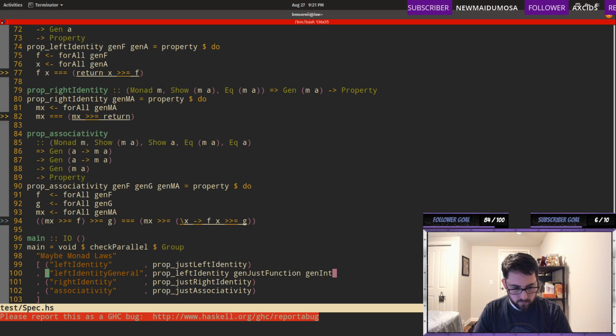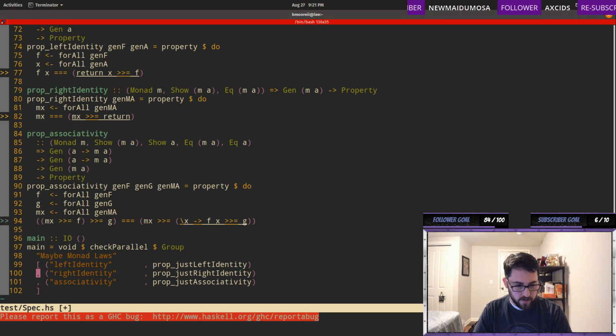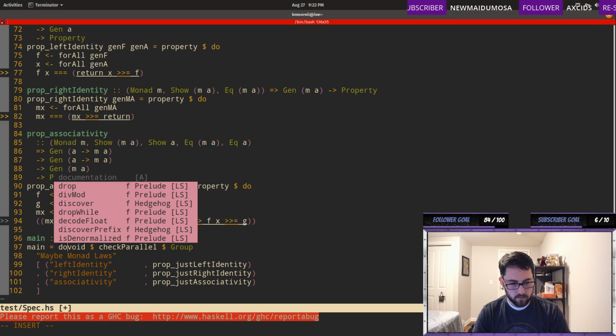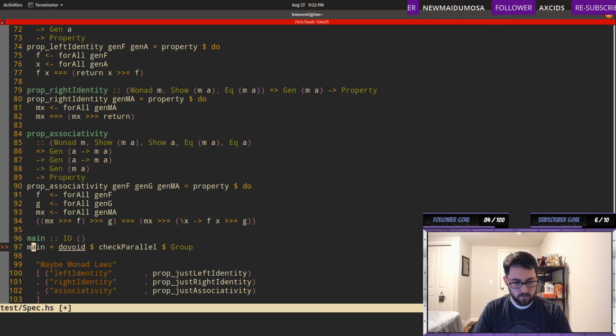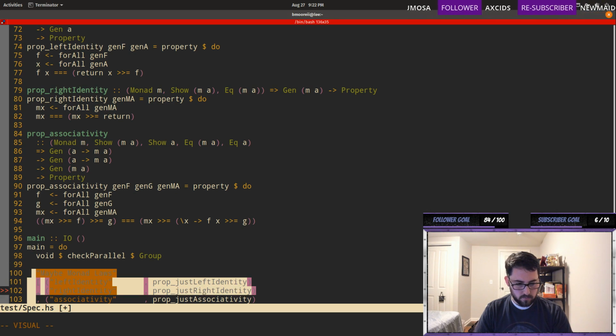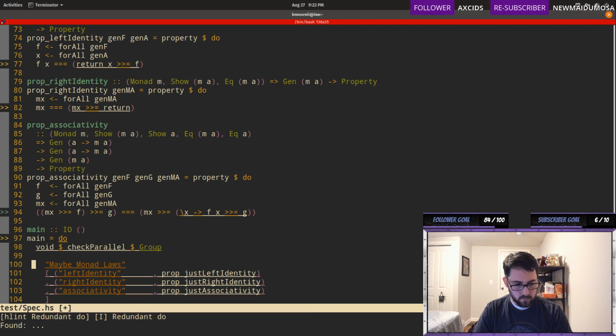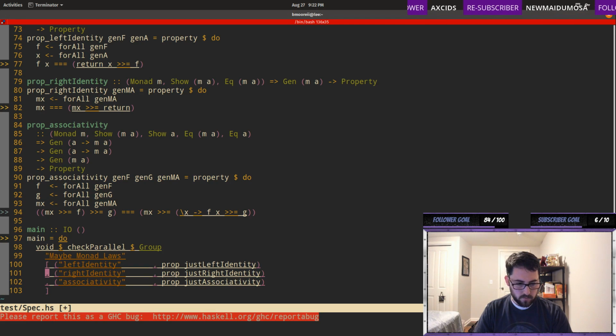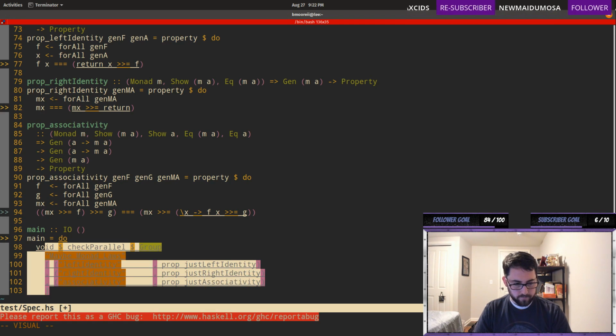So what I'm going to do is I'm going to cut this out. What I need to know is how do I make multiple groups? That's really the question here. Do I just do check parallel and make like this?